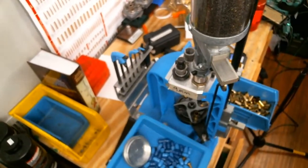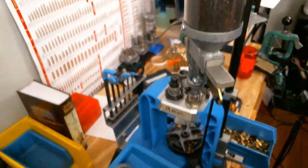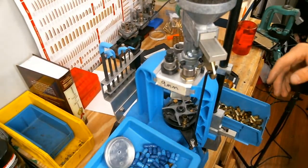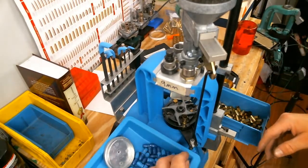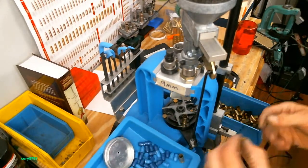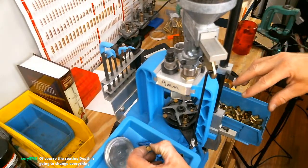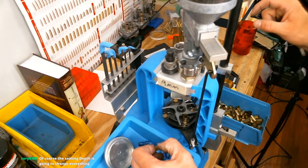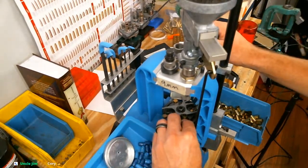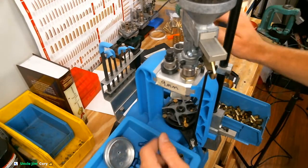Gotta get your angle all right here for you fellers. Somewhere in there, maybe? Sure, let's go for it. All right. Need our locators. And what do you bet? Who wants to bet? Since I didn't set the overall length with all the bases loaded, the first or second ones that come off, they're going to be longer. Right? Needs to go in more.